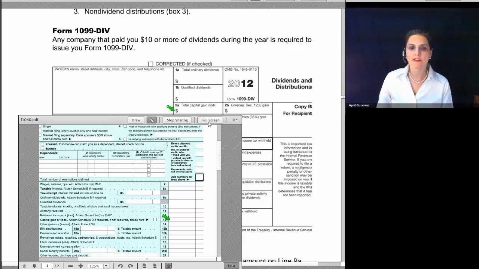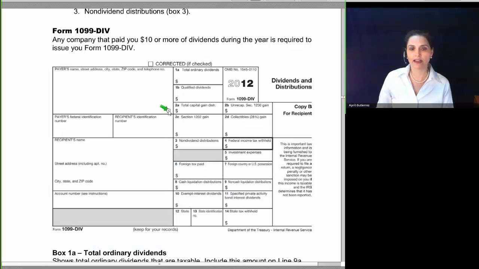But if you are required to file Schedule D for any other reason, the amount shown on line 2A of the 1099 DIV is going to carry to Schedule D before it is entered on line 13 of the 1040. We have line 2B where we enter unrecaptured Section 1250 gain. There will be a number for 1250 gain if you sold real estate that has a recovery or a recapture of depreciation. Section 1202 gain is from the sale of qualified small business stock.